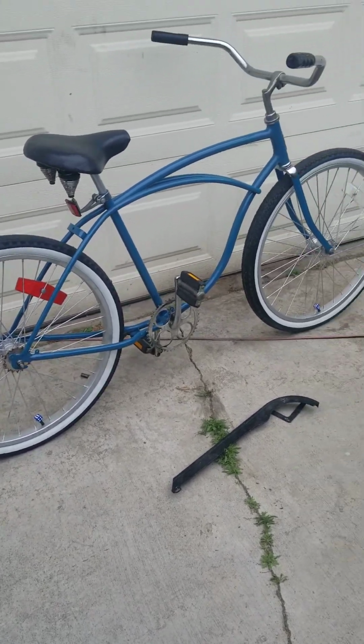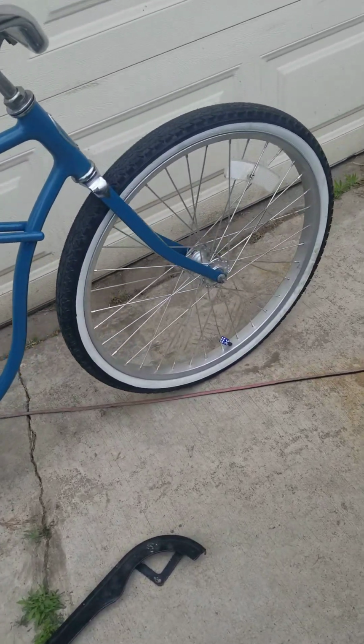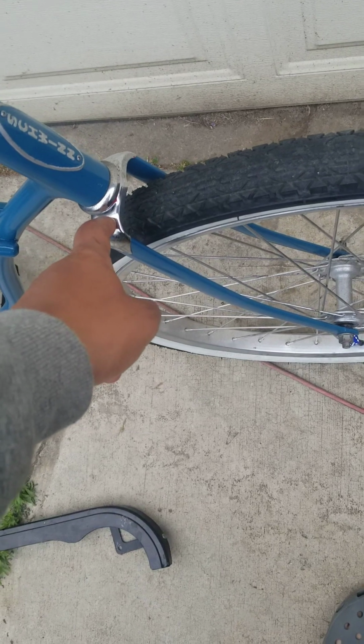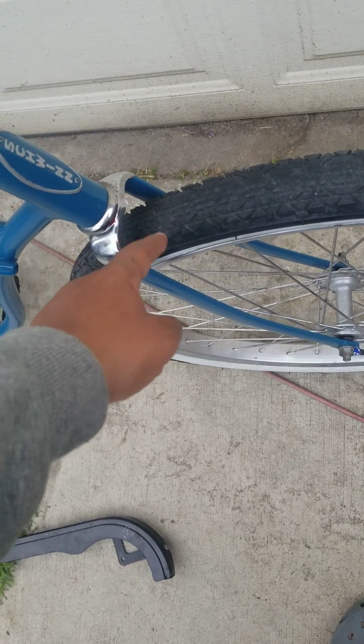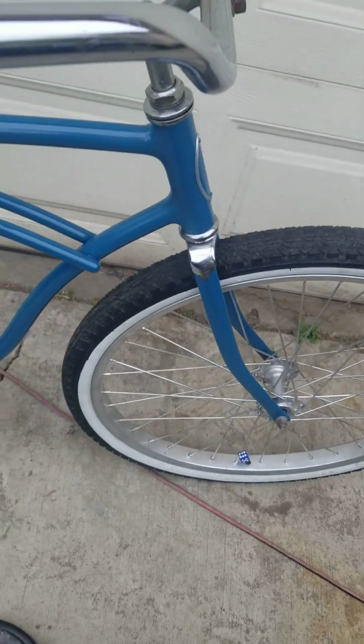I had a little head start on the frame because, as y'all seen, I knocked a lot of the paint off like a year ago or so, and I let it sit. It just had surface rust, so I had to go back over and knock the surface rust off before I painted it. I hit it with the primer, then I hit it with the paint. I also changed the fork crown. When I bought this bike, it had the one with the brake bridge. I don't know why they put that on here, so I got the one that didn't have the brake bridge, since that's the kind of fork this is.